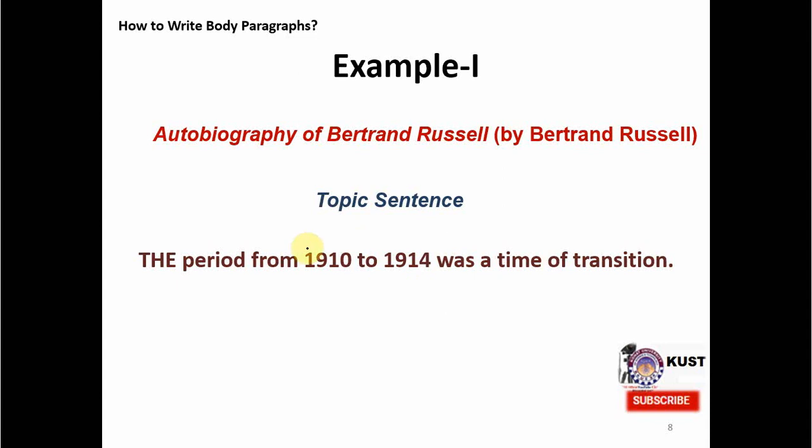Once you know how the claim is made at the very beginning, note that it's not necessary that it's made at the very beginning. In the second example, we will see that it is not the case. But at the moment, in this paragraph, you see that the claim by Bertrand Russell about the transition in his life is made at the very beginning of a paragraph. So now, while reading a paragraph in this way, you know what the main claim is, what message the writer wants to give you. Okay, so what's the next sentence then?